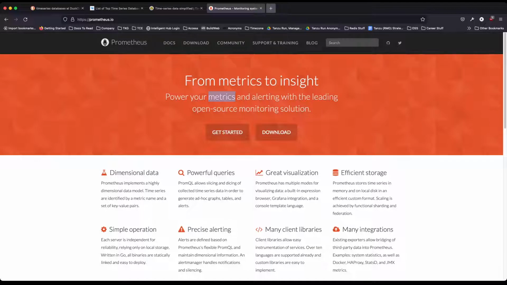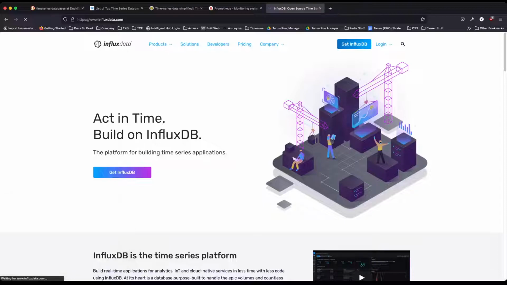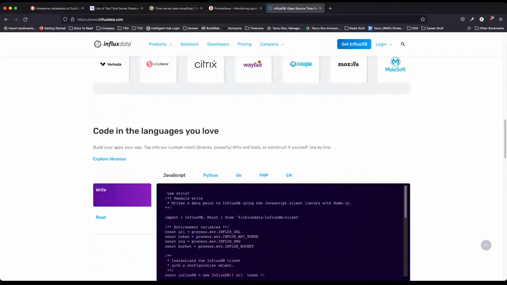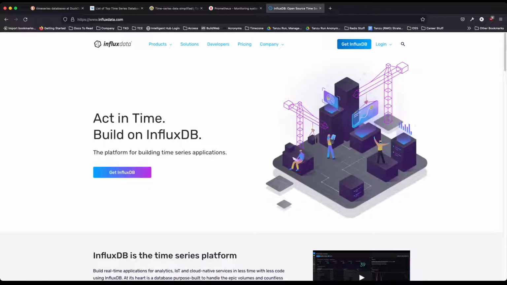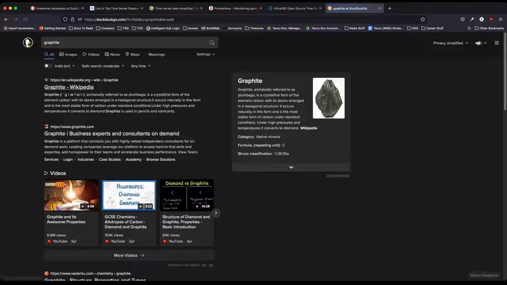So this is one example, and then there are more examples like, say, InfluxDB. So there's this thing called Influx. Yeah, this is also open source, and there's also a closed source version. So there's Influx, and then there is this thing called Graphite. Let's look at that.